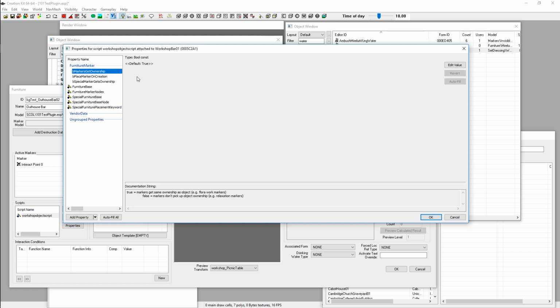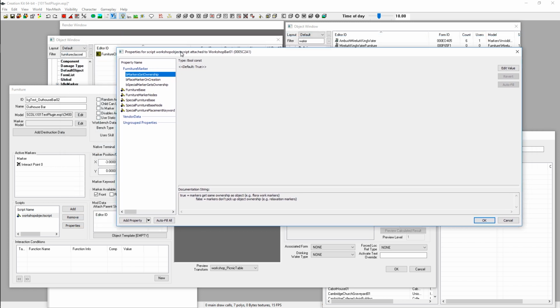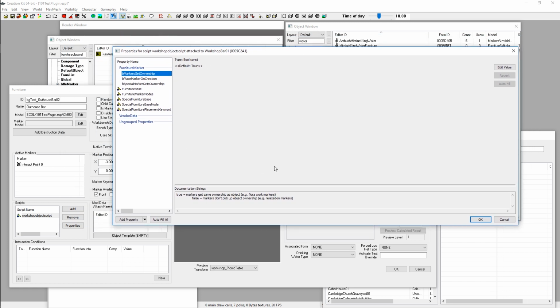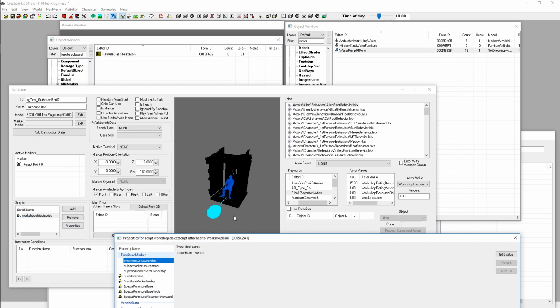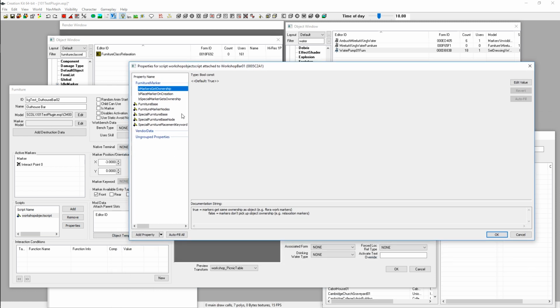So furniture marker is something special that is used in a variety of the workshop items, and essentially what this does is when the item is created, so when you craft it in workshop mode, when you place it down, what ends up happening is the equivalent of these interact points. So the interact points we know were this furniture marker where the NPC can use it. Essentially this section allows this object to create a bunch more of these interact points.